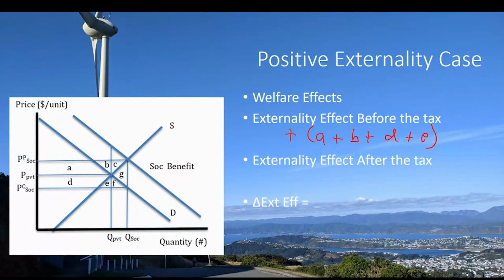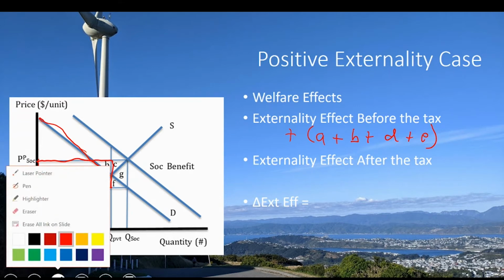Okay, now, if we were to measure the total benefits to the market overall with the externality in place at the private market outcome, we're going to get this much consumer surplus, this much producer surplus, and we're going to get this much additional benefit accruing to people in the other markets because of the positive spillover effects of the externality. So we're going to take this triangular area, producer and consumer surplus, and add A, B, D, and E to it again in order to get the total benefits accruing to the market in the presence of this positive externality effect.